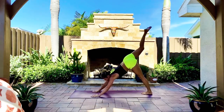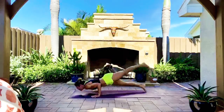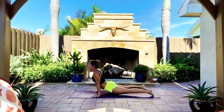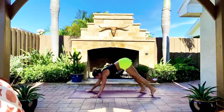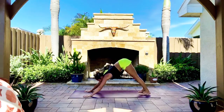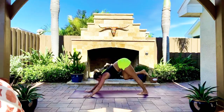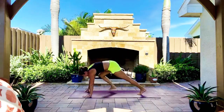Inhale, shift. Exhale, chaturanga. Inhale to chin. Exhale to the floor. Inhale it up. Add the extra chaturanga. Woo! Let's go for it, you guys. This is what it's all about right here, right now. Inhale, right leg high. Right foot in between your hands at the front of your mat.